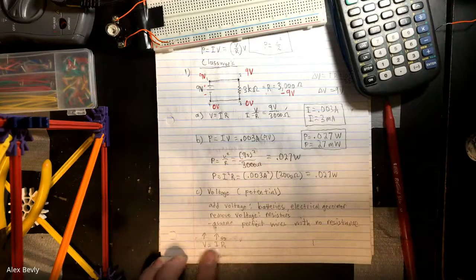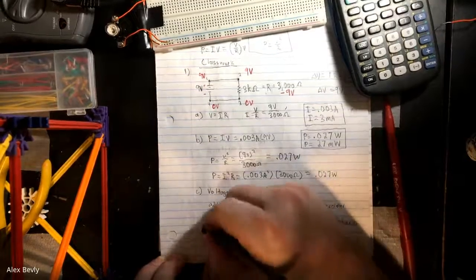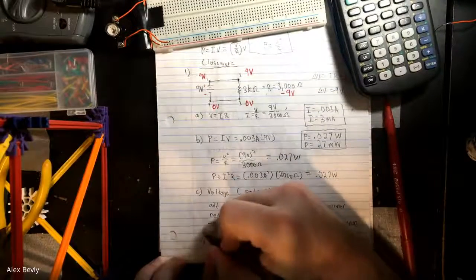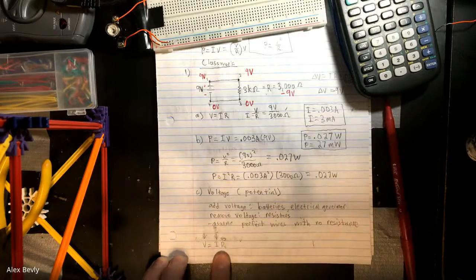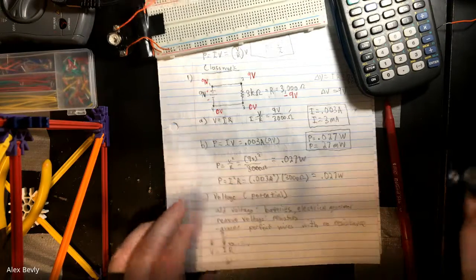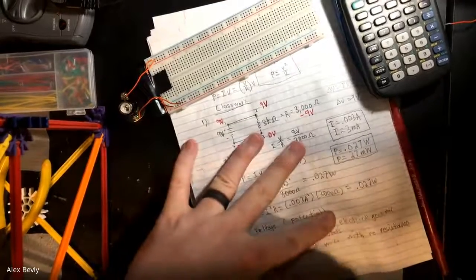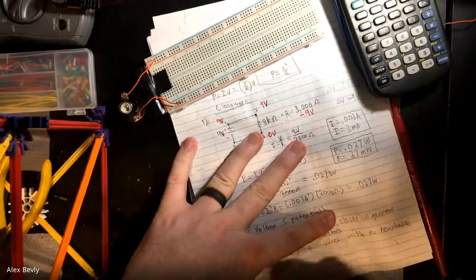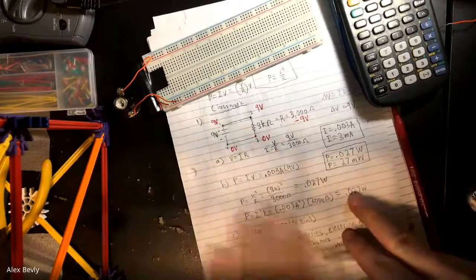So as my current goes up, I use up more of my voltage. Or if I decrease my voltage, I put in a smaller battery, my voltage goes down, my current is going to drop in a perfect way in order for the resistor to use up all my voltage. So the current is going to adjust. We're going to see as we change the battery in here, our current is always going to adjust in such a way that all of my voltage gets used up.